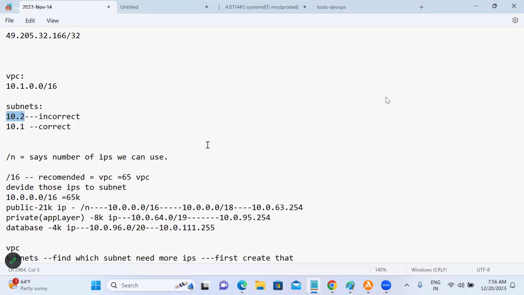Let's say, for example, if I get a /16, I'll give 30-something or 40-something to app subnets, then 10 or 15 to database subnets, and 5 to the public subnet. You can distribute it in such a way. So no need to go equal, and don't go with that calculation. This is from my experience, I'm telling it.